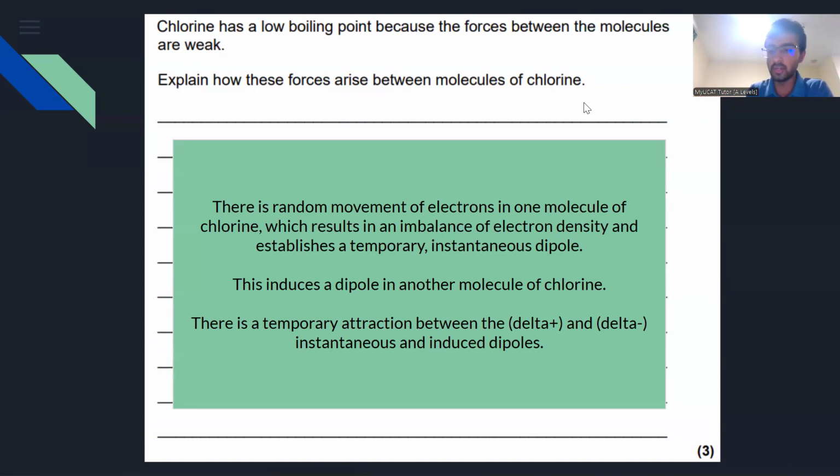So if you imagine we've got a chlorine molecule, if all the electrons move over to one side, that side is then going to become temporarily more negative. That is going to induce another chlorine molecule that's close by. The relevant side to that, that's quite close, is going to become temporarily positive, and there's going to be an attraction between them. That is the London force. And is everyone happy that these are the forces between the halogen molecules? This is what determines the melting and boiling point. Yep, so we're confident with this, right?